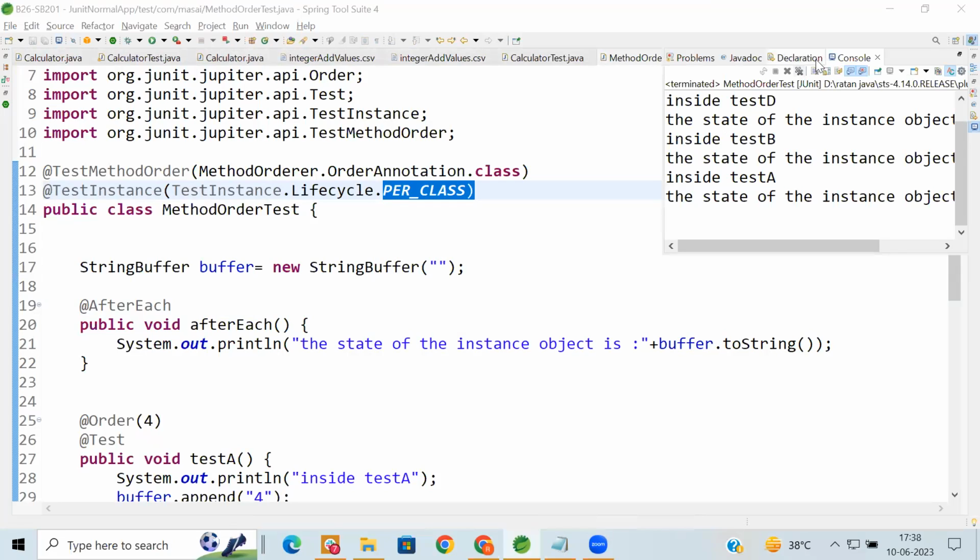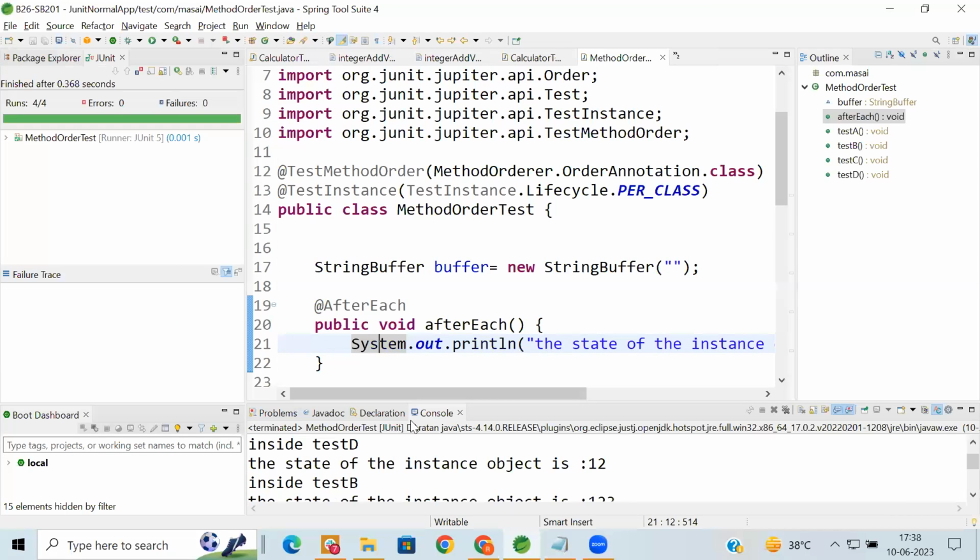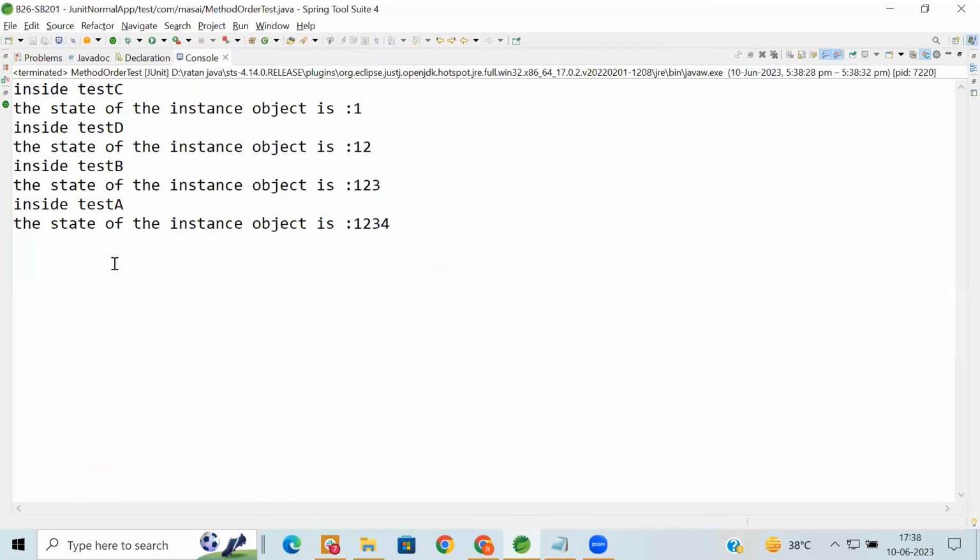And it is showing that test cases will be passed because हमने कुछ fail नहीं किया है, कुछ भी expected हमारा output नहीं है. I just use the SOP statement, but the important thing is SOP statement. Here, if you notice inside test C, test B, test B, test A. So first 1, then 1, 2, 1, 2, 3, and 1, 2, 3, 4.